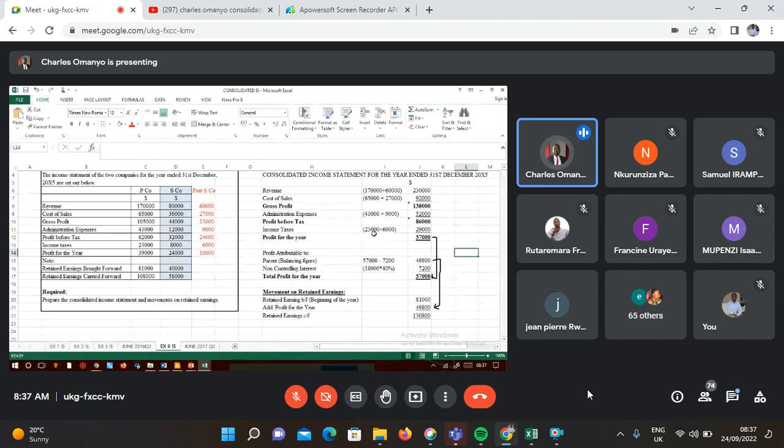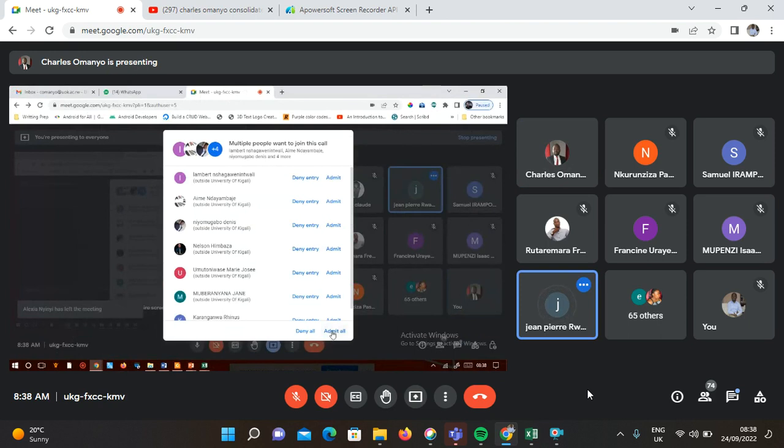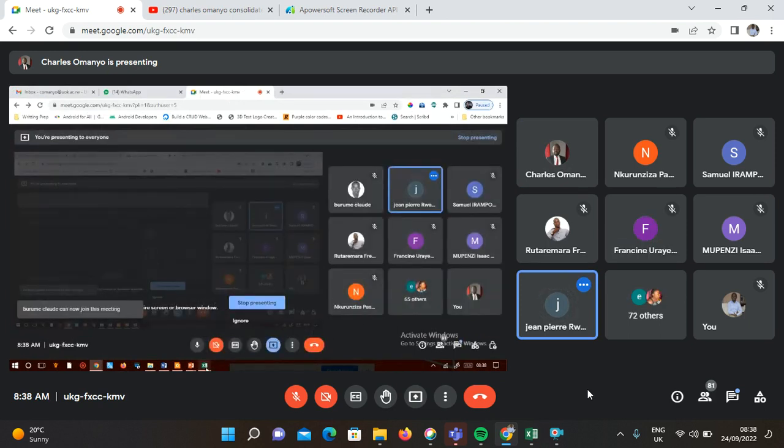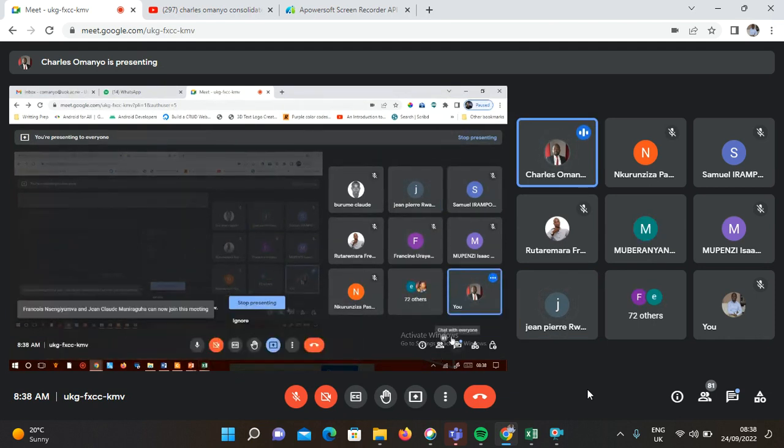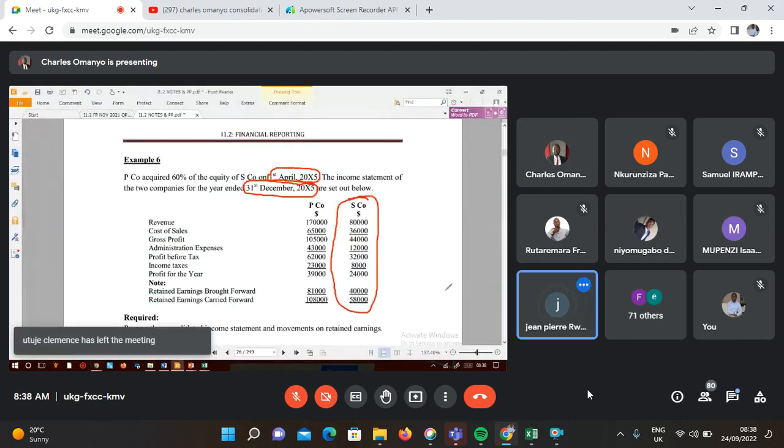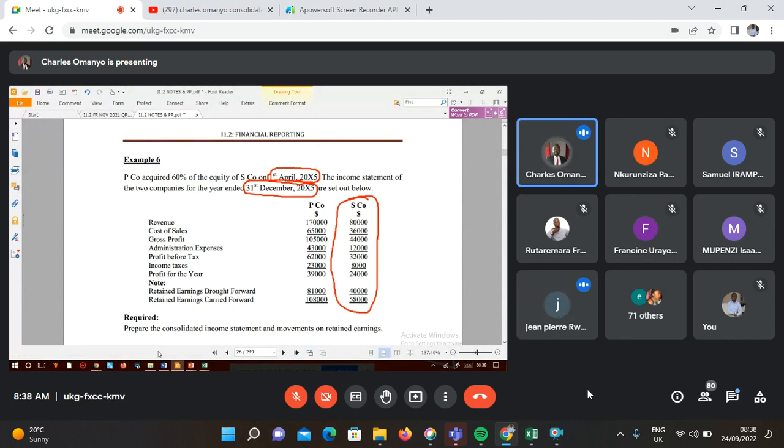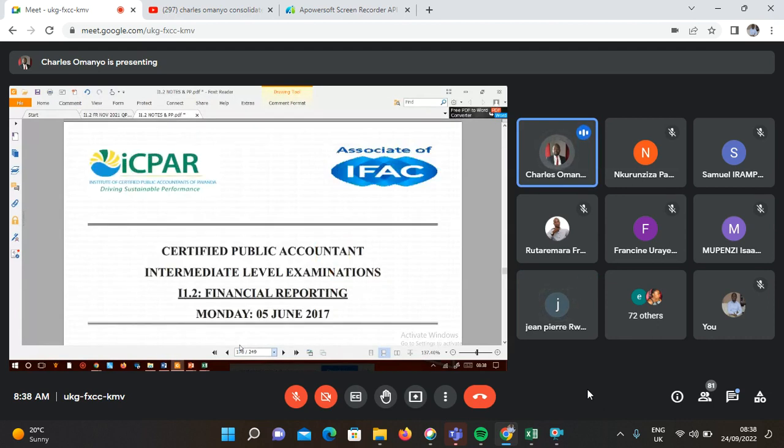Let's go back. So this is example 6. We want to move on. So let's go to a past paper question. June 2017 question 2. It is in page 170. If you have soft copy, just type page 170. But if you have hard copy, look for the June 2017 paper. I've arranged the papers in order from the earliest exams to the latest exam.